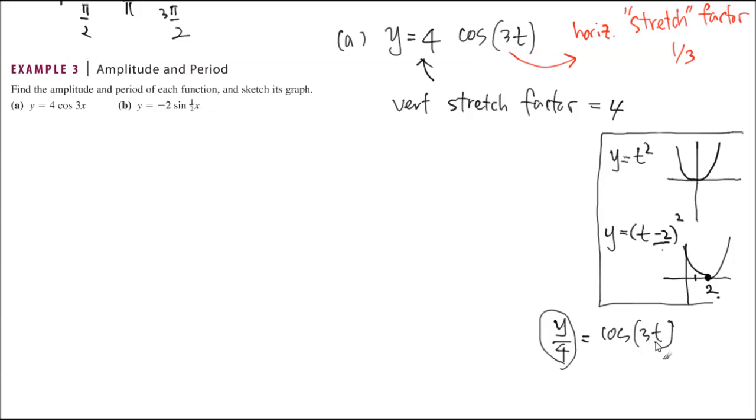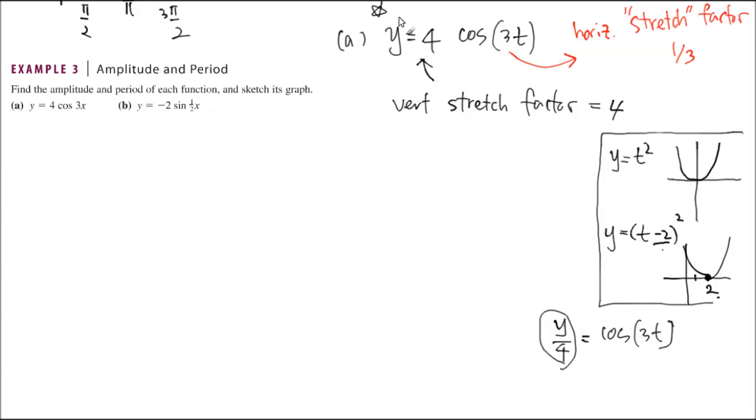So that principle goes exactly the same for this one. Instead of y over 4, I see 3t. What is the horizontal stretch factor? Not 3, but the reciprocal of what is in front of it. That principle, if it is written like this, is consistent for y and t. However, if you solve this for y, then it becomes different. Why is this so confusing? Because we prefer the solved form of y as a function.